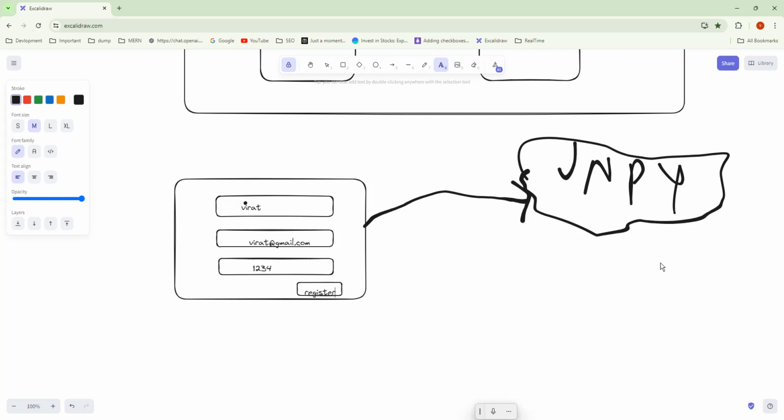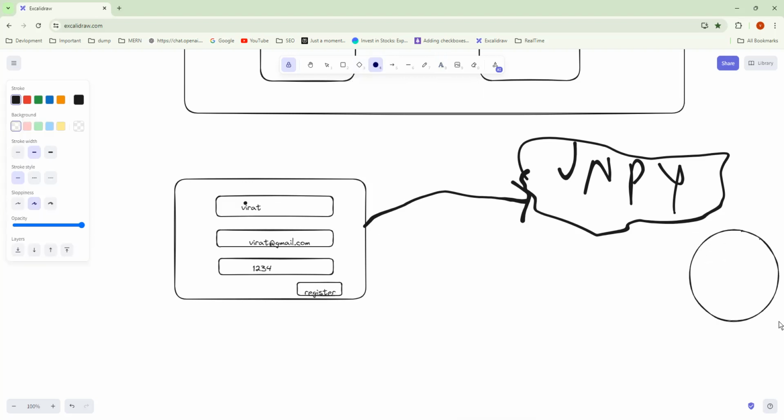Okay, once you click register, all these details are going to be sent to the backend, and then to the database. Virat, virat@gmail.com, 1234, it is going to sit in the database. So automatically, okay, this registration is done. It means you have registered to the college or to the application. So that is over.